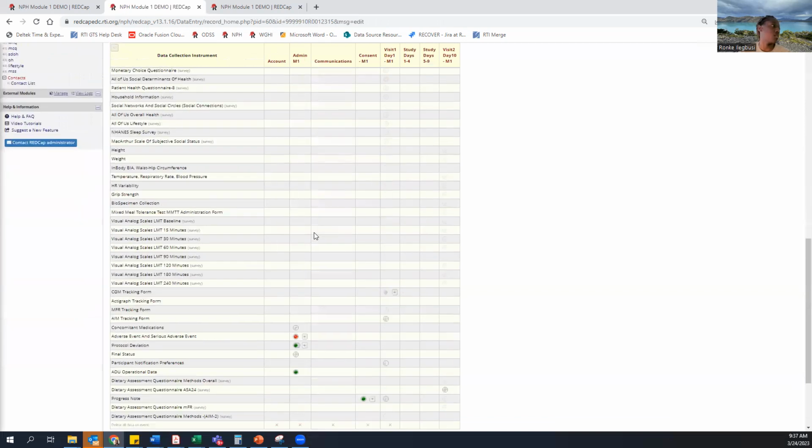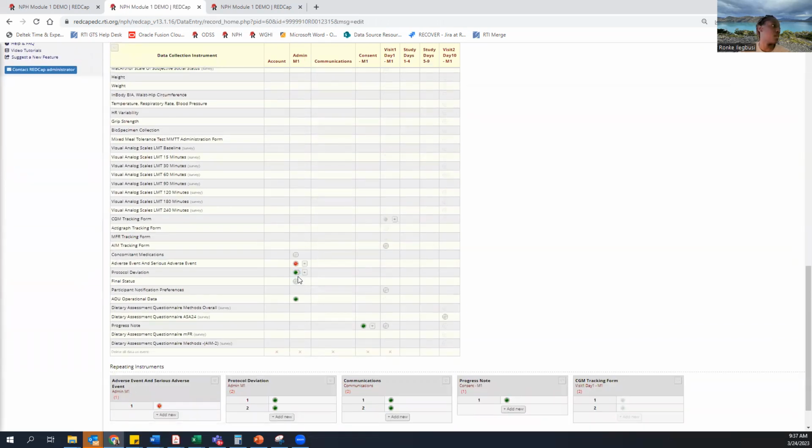Now when you scroll down to the bottom, you can see that there's now additional circles next to it because there's more than one form that's been filled out. So if you want to see specifically all the ones that have been filled out, you would just click the circle and you can see that there's actually been 2 protocol deviations for this participant. And if you need to add another one, you can click add new here, or as we did before, you can also just click this checkbox here or this plus sign here. And this will add an additional instance or add a new form for the protocol deviation.